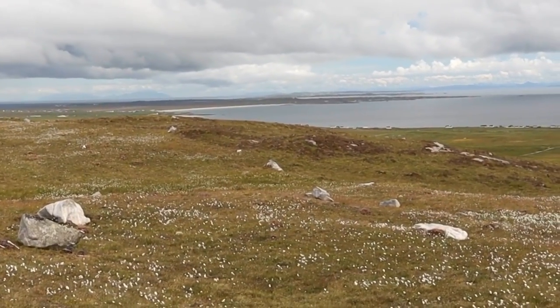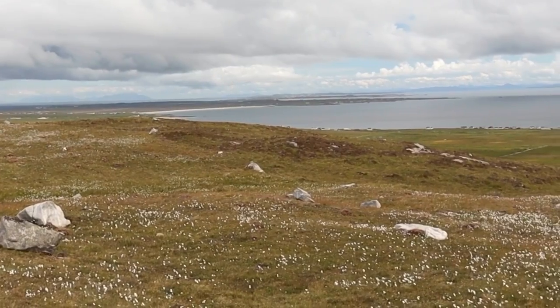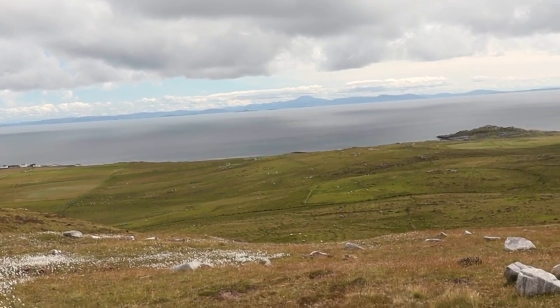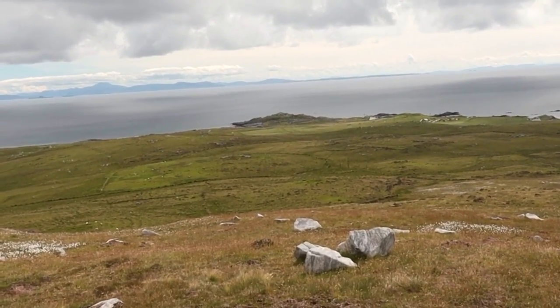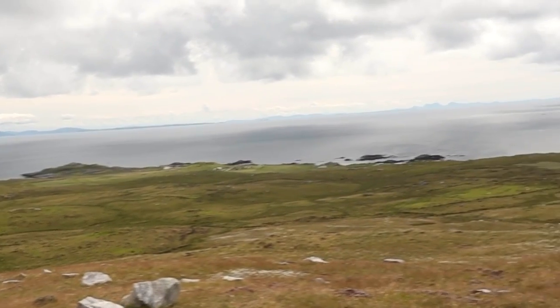Here we are on the other side of the island, having gone up the farmer's field. In the distance you can see Crossapol Beach — that's my favourite beach for walking the dogs. You can see the airport slightly to the left of that. Balamartin's just over that hill, and if you go through Balamartin towards Hynish, you're heading towards Hynish itself. On the left hand side you've got Bac Mòr, or the Dutchman's Cap Island, and beyond that Mull in the distance. There's the old village of Hynish itself, where the lighthouse keeper stayed, providing services to the Skerryvore Lighthouse. And if you pan right around you'll see Islay in the distance. That's the wee trip to the golf ball over — it's a fabulous trip. Now it's time to go down and see Hynish.